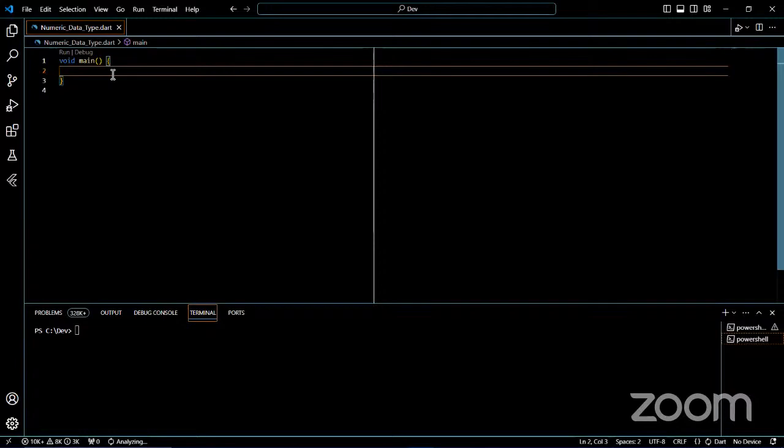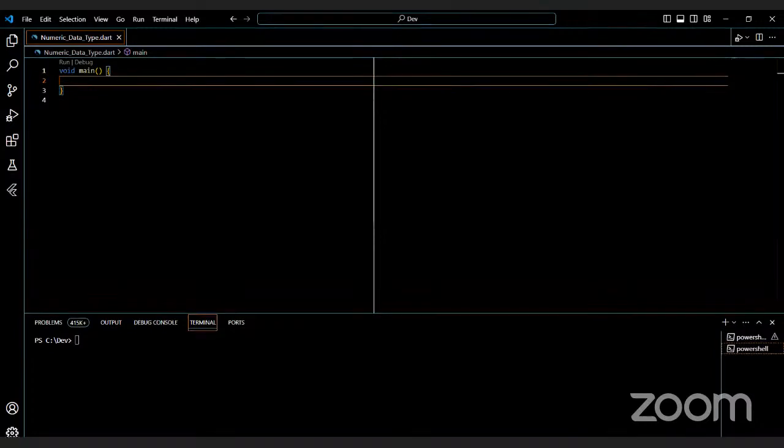So it understands that this is the program you are doing, and it automatically chose Dart as the save as type. But if you are doing it in an ordinary Notepad, you would need to specify that this is a Dart file by saying numeric data type .dart.